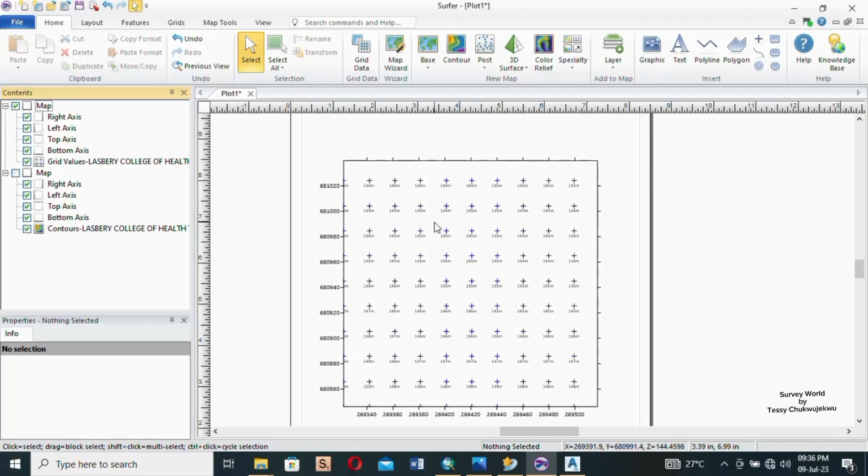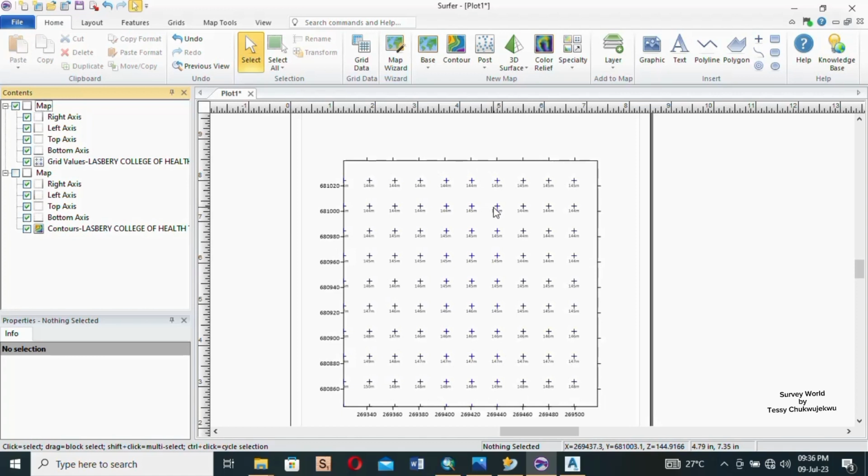Now, to be able to do this, you needed to have created a grid data. We created grid data on our very first video, which was on contour lines. If you remember correctly, we created a grid data and saved it on the desktop.